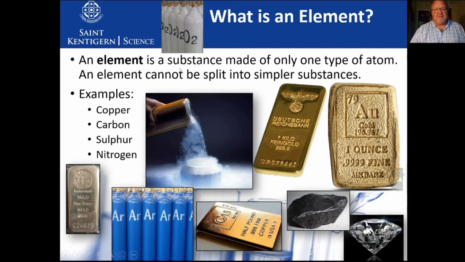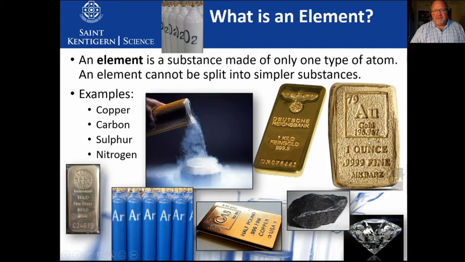And we'll get to that in the next slide. But everything in here is made up of only one element. This is liquid nitrogen, which is awesome to play with. We're unfortunately not allowed to do that in schools. But liquid nitrogen contains only nitrogen. Copper contains only copper. Pure coal contains only carbon, and pure diamond, guess what, contains only carbon. These two things are made of the same thing, but the arrangement of those carbon atoms is very different.